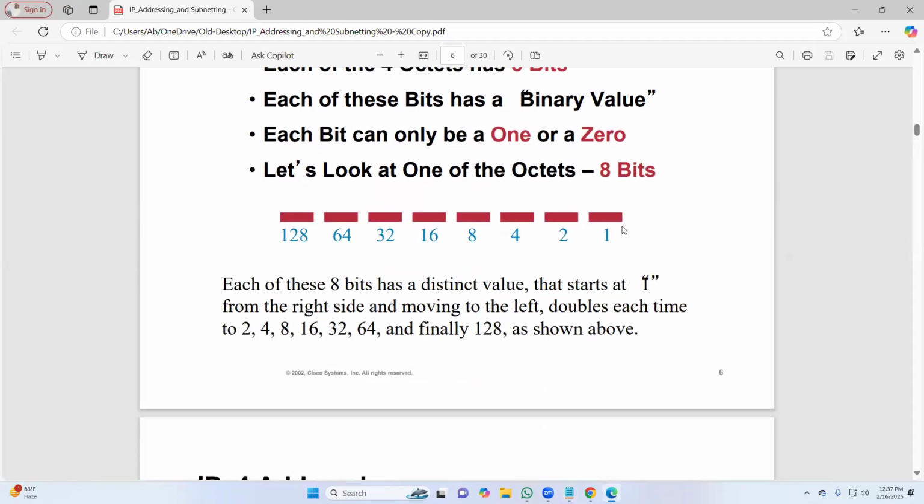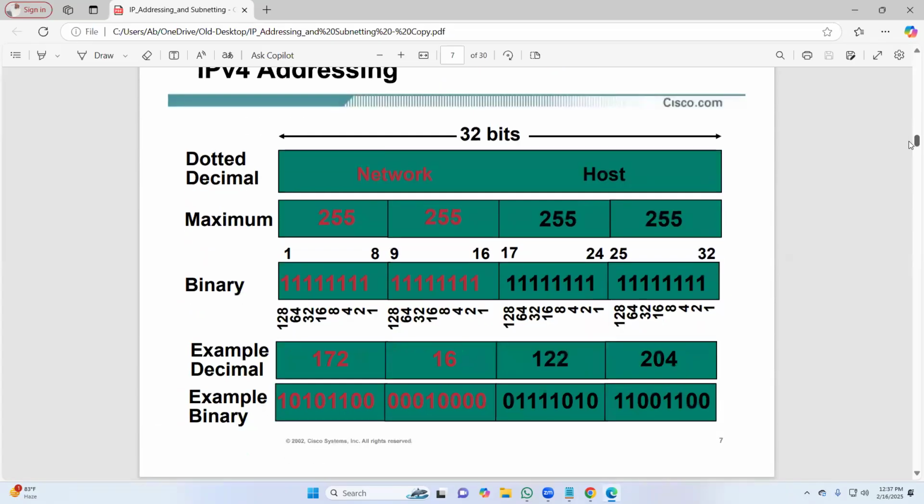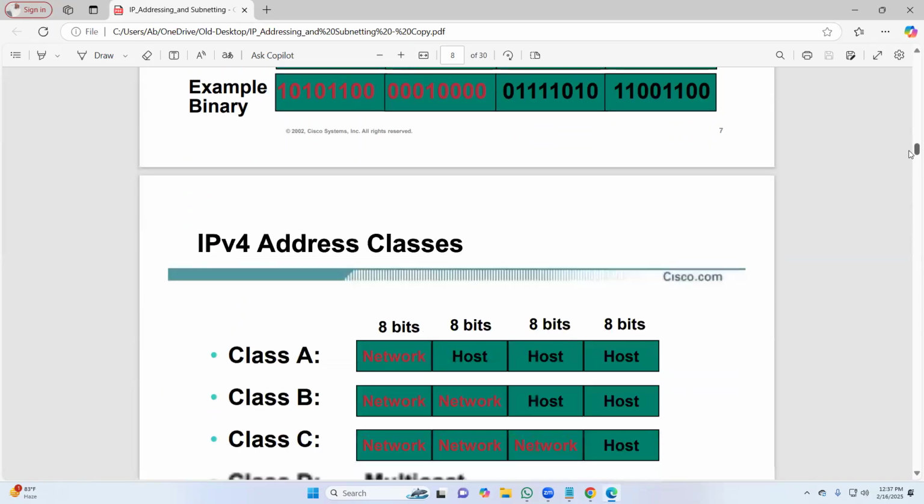This is also the logic, same logic here. 2 1 2 4 8 16 32 64, and you can calculate each bit with 0. Also this is the dotted decimal. Network portion and host portion. Host portion means you can use this portion, and network portion is fixed. Maximum, it means you can't use the red color numbers, you can use only the host portion. These are the tables. You just understand these things.